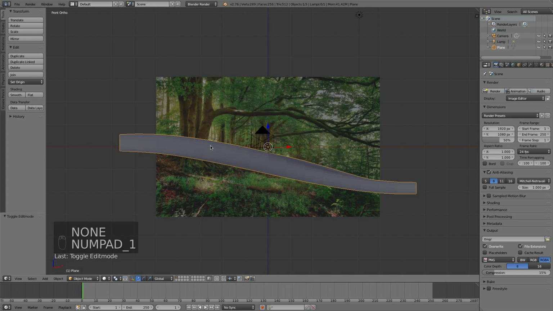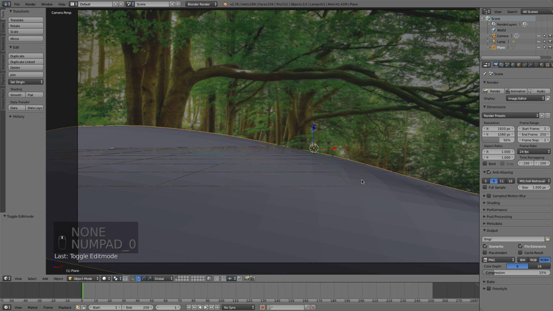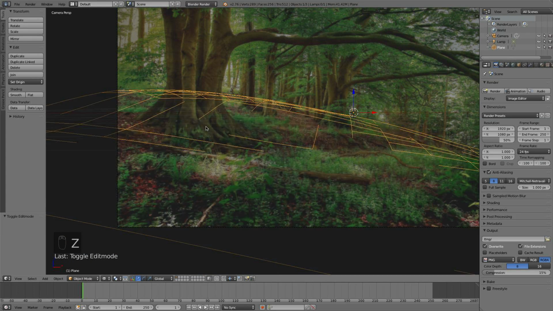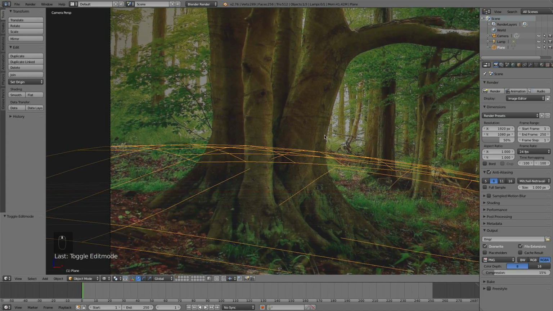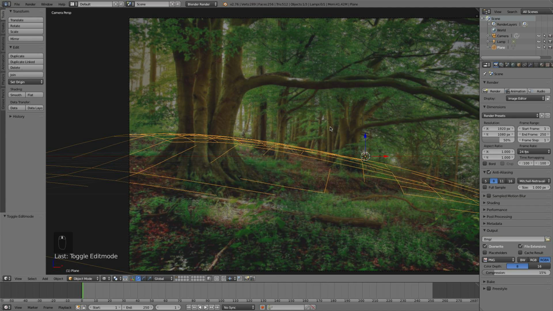Cool. So that's all we need to get started on our tree modeling now. I'm going to come back and add more detail to the ground, but I want to jump right into the tree modeling. So I'm going to hit Z, just so that's hidden there, and I'm going to start modeling the trees. So how am I going to do this? Well, I'm going to be using a feature called the Skin Modifier.